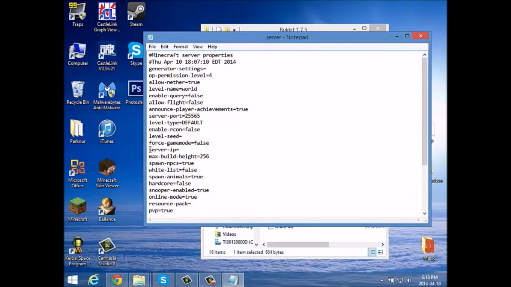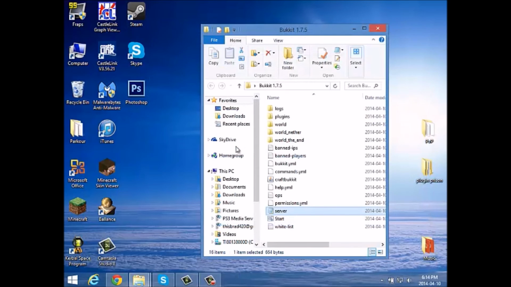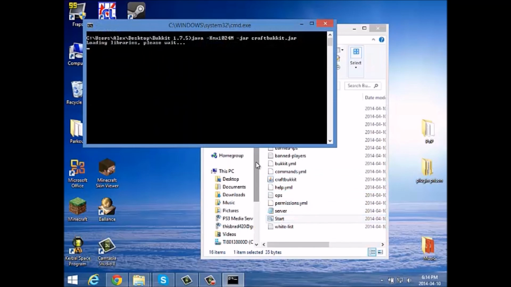You're going to want to go to your server IP, and you're going to want to type in that IPv4 address there, which is going to be blurred out for you, so just going to quickly pump that in. Alright, once you finish doing that, you're going to want to exit out of this and click save. Then you're going to want to start your server. Just give that a second to load up.